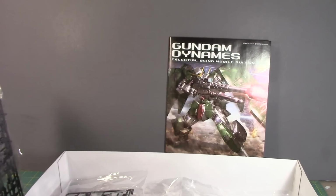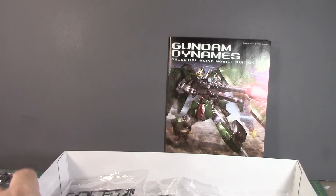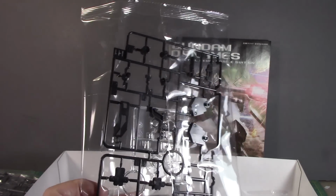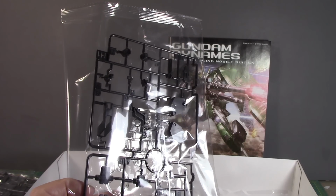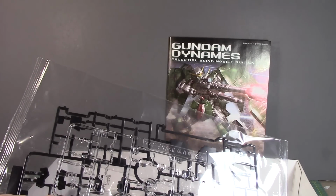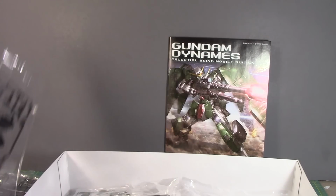I don't remember much of the Exia build a long time ago, so I wonder if it borrows some of the features from the Exia. We'll look at the plating for a minute. We have darker charcoal parts here, and then we have some clear parts here, identical to what we just saw before, but there's other clear parts as well.